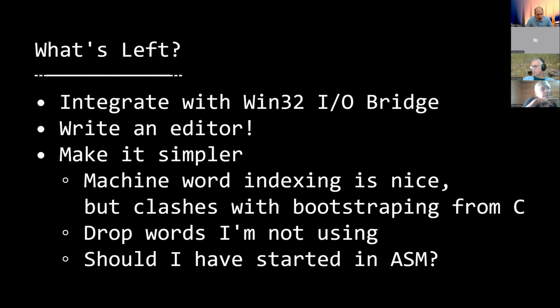What's left? I haven't really fully integrated with the Win32 bridge. I can draw into the frame buffer that I've got set up, but it doesn't know how to do anything interactive yet. I need to write an editor, which I got very close to finally being able to do just the other day. Then I kind of want to make it simpler, because I was doing it incrementally to sort of learn what worked well.